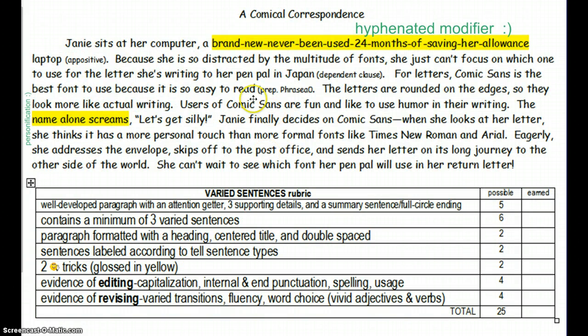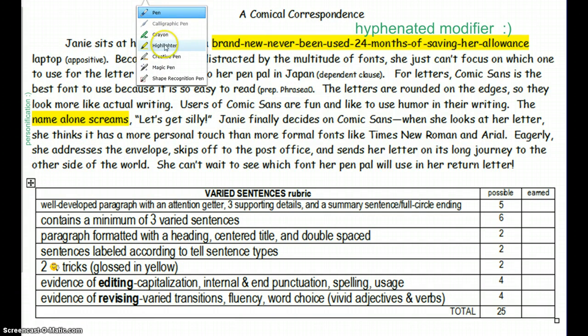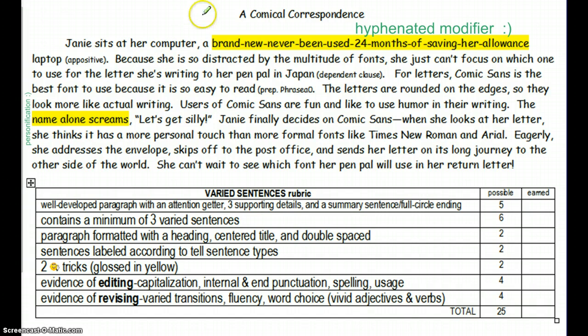At the bottom of their paper is an example of what theirs needs to look like. And you can see on mine, I kind of already have it labeled, what it should look like. Here are my varied sentence types. I have a dependent clause, which actually students won't be using in this assignment. Last year when we did this, we did it a little later in the school year, and we had already talked about dependent clauses. But you can still get the idea that here's my first sentence that has an appositive, which is one of our varied sentence types. Here's my second sentence, and there's my third.